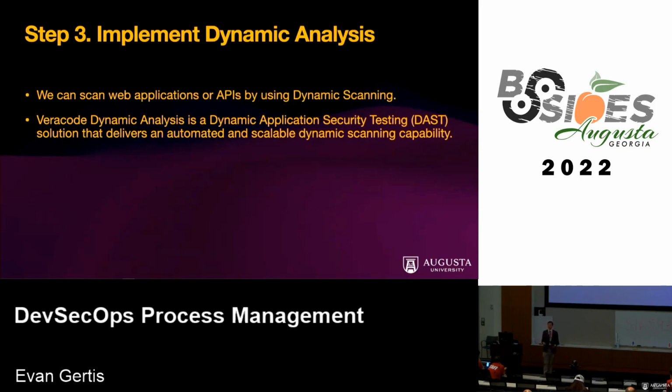Then we use a combined approach with dynamic analysis. Now, dynamic analysis allows us to look at the API. So we have the static side, which is all of the code. Now we can look at the API with dynamic analysis. Who wants to sit there and do a penetration test and repeat the same penetration test over and over again? The dynamic analysis allows us to save a lot of time because we can just look at the API and we can say, oh, okay, here's where the vulnerabilities are. This is the next step that we need to take here.